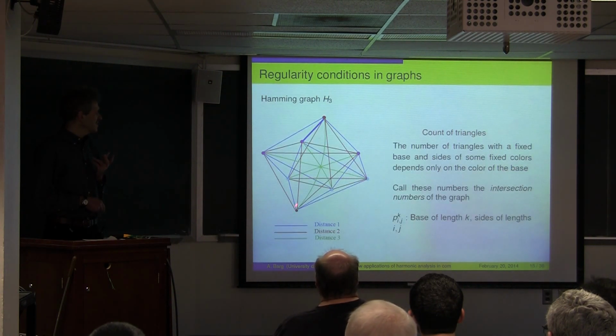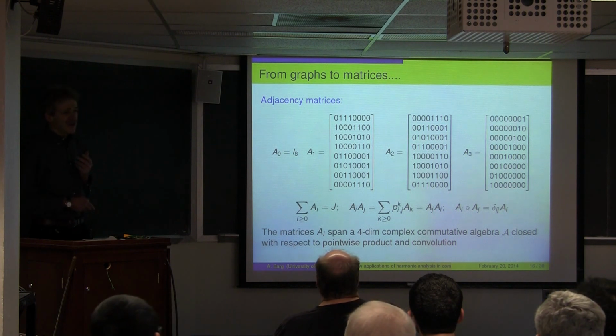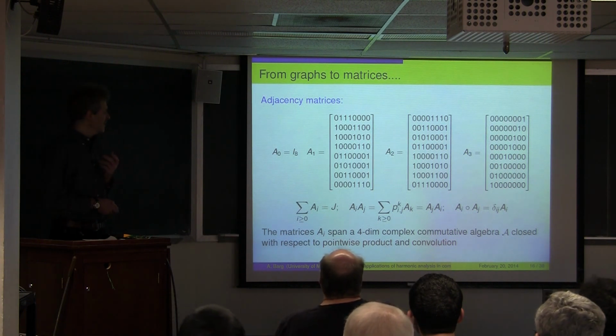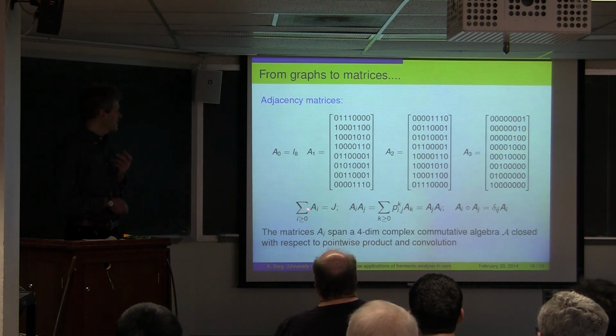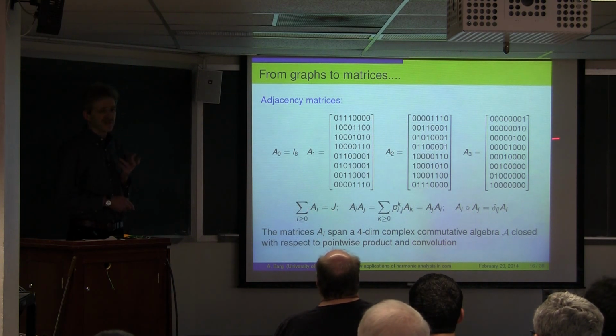So going from 0, 0, 0 to vertices of Hamming weight 1, we have those 3 blue edges, so we have 1, 1, 1, and zeros elsewhere, and then A1 is filled as follows, A2, A3, we have 4 matrices, and let us observe some properties of these matrices. Namely, the sum of the Ai, of course, is the all-ones matrix. They're all disjoint and they fill everything. This is a complete graph.